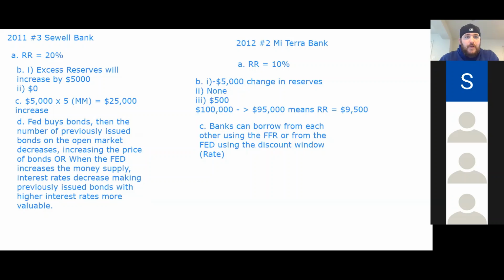Last thing is, suppose that instead of the purchase of bonds by the Federal Reserve, an individual deposits $5,000 in cash into her checking account. What is the immediate effect of the cash deposit on the M1 measure of the money supply? The answer to this is there is no immediate effect. We're just going from M1 again to M1. This is 4E.